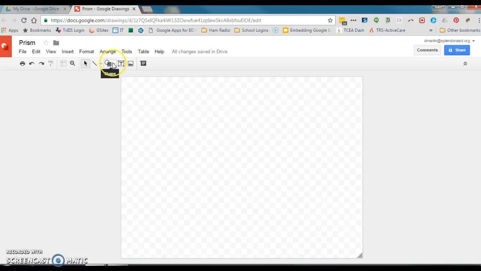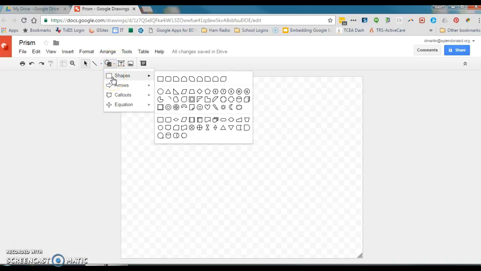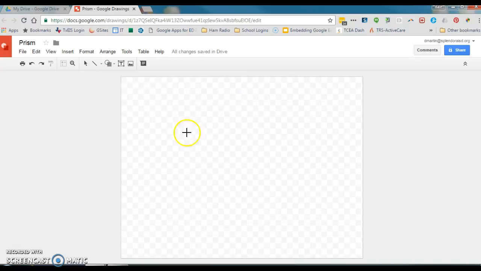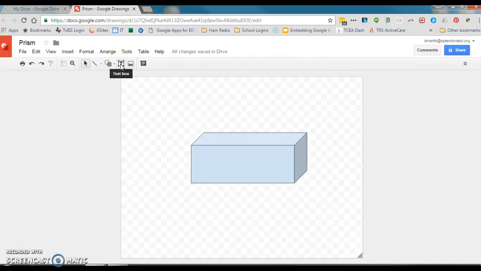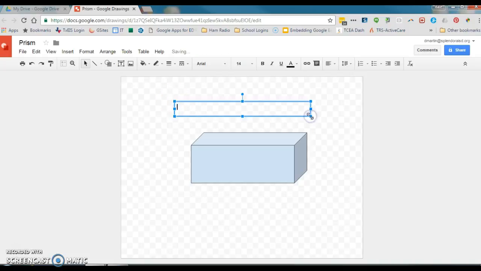We're going to go over here and pick up a shape. And let's just go ahead and see if we can try this. So I'm going to left click and we're going to call that our prism. And let's see, we could label it by clicking on the text box, and we can make a text box.